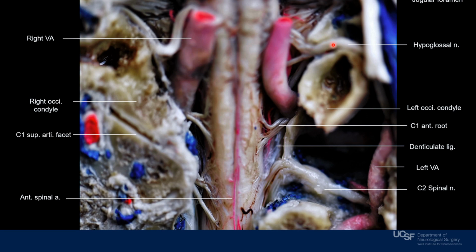So this is the hypoglossal canal. Superiorly, we see the jugular foramen with its neural content and vascular content. We also see the denticulate ligament that is going to serve as an attachment. It's going to emerge from the pia and attach to the lateral portion of the spinal canal, and it's going to help to stabilize the spinal cord.